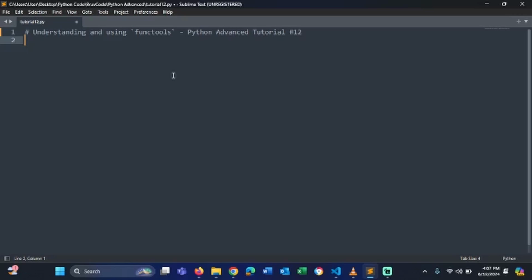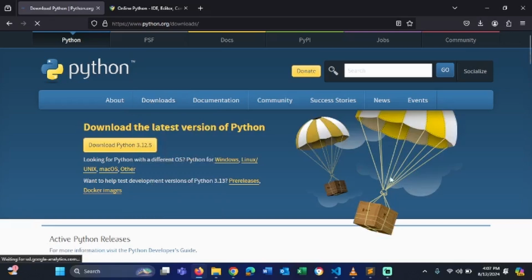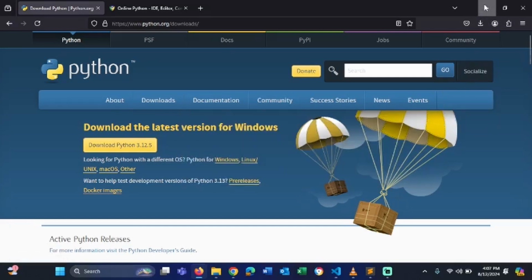So first things first, you must have Python installed on your computer. Just open a web browser and type in python.org, and this is going to bring you to this website. If you go to the downloads tab and click this download button, it's going to download for Windows. If you're on a different OS such as Mac or Linux, you can select the highlighted text below. And if you have a phone or a tablet, you can download those versions too. I'll leave the download links in the description. So let's get into it.